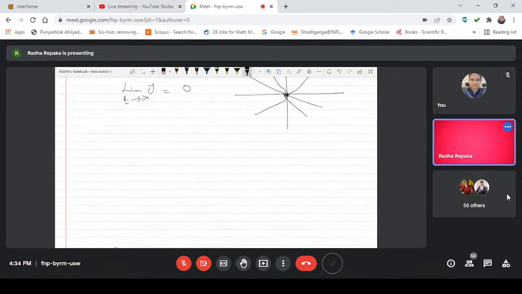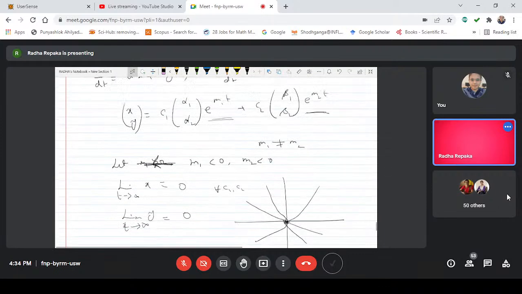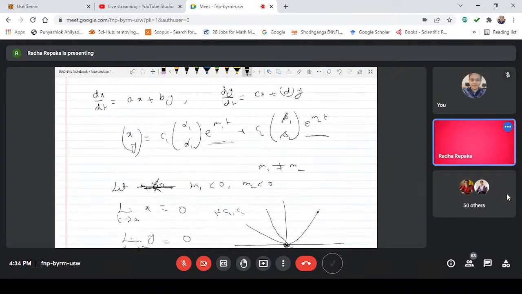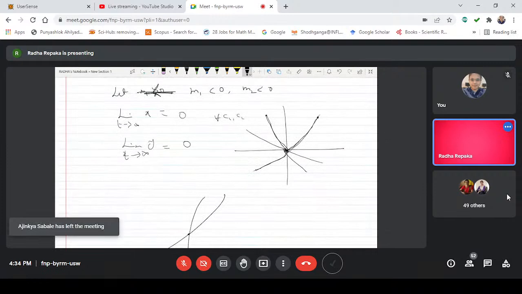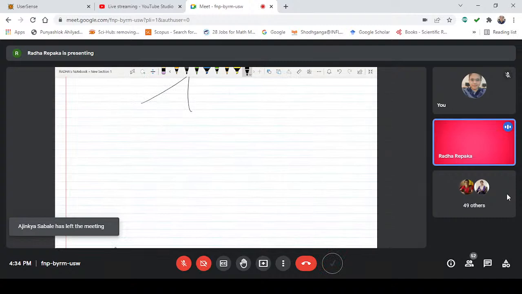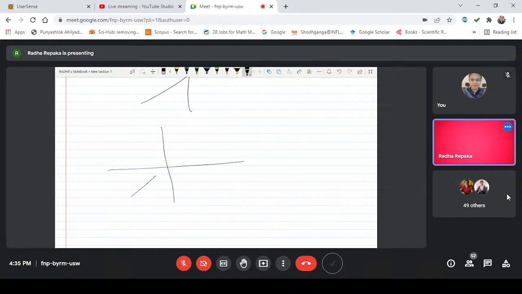So what does it mean? Intersecting means that after intersecting there is a path, but here the path ends at this point. If it starts from here, as t tends to infinity, it reaches here. After that there is no path. Similarly, if it starts from here, as t tends to infinity, it reaches here. So don't think that this path is extended like this. For example, all these are paths, but all of them meet at this point. This is one path, this is another path, third, fourth, fifth, like that. The path is not extended after passing through this point.